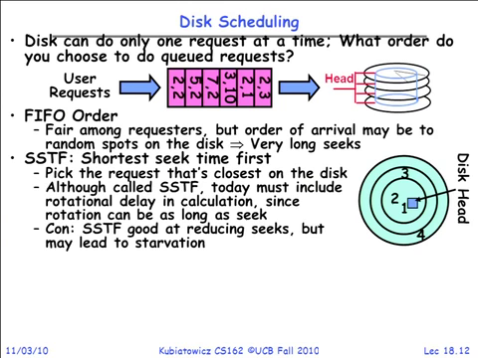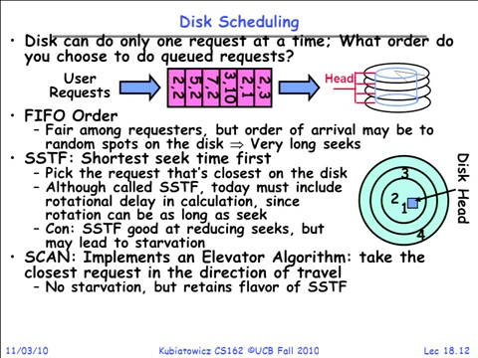Okay, so although this seems to optimize the head movement, it's not guaranteed to be very good overall, because we may starve out processes. So that leads to the SCAN algorithm, otherwise known as the elevator algorithm, which you have probably even heard of before. The idea is you take the closest request in the direction of travel. So imagine an elevator, right? It's going up. It will stop for everybody who wants to go up, but it won't stop for people going down until it gets to the top, and then it goes down. Okay, so that's why this is called the elevator algorithm. So the idea is we're scanning in one direction in and one direction out to catch all of the requests that are there, to basically do a combination of minimizing the head movement as much as possible, but also putting fairness in there. So eventually everybody gets taken.